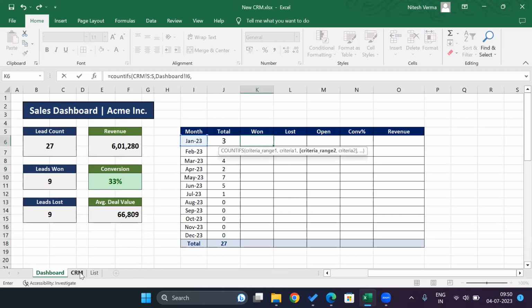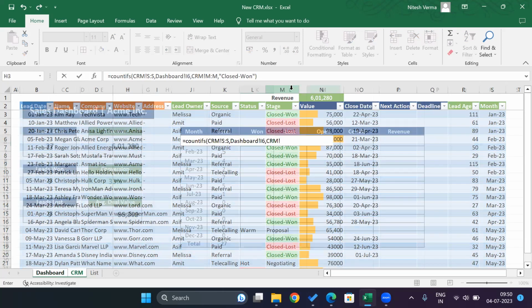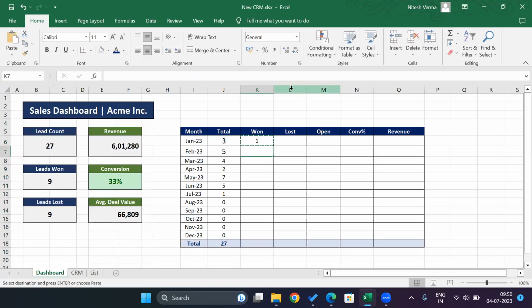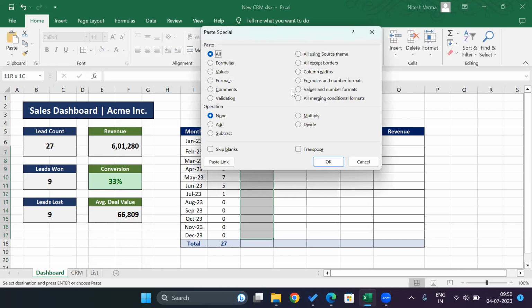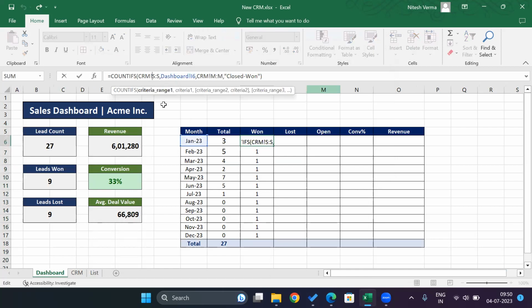Criteria range 2, go back to CRM, is this, and then leads closed as won. So copy, right click, paste special, values. I'm sorry, I just forgot to freeze this.